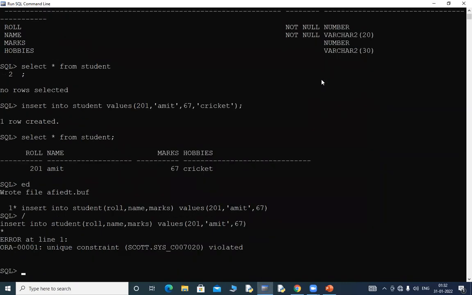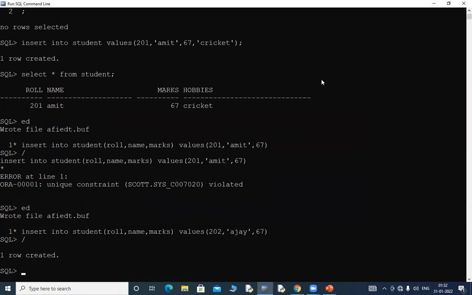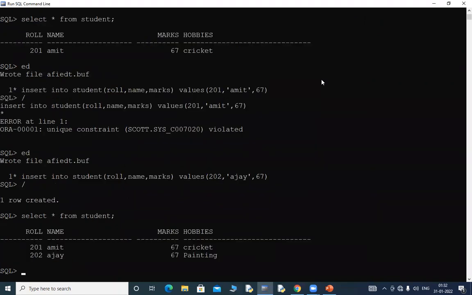If I run it, did we use the same name? Yeah, the unique constraint is violated. So let's just put Ajay here, and obviously this is also primary, so 202, 67 can be like that. So we can see one row created, and when you list it, you will see that painting has come automatically as the default value.